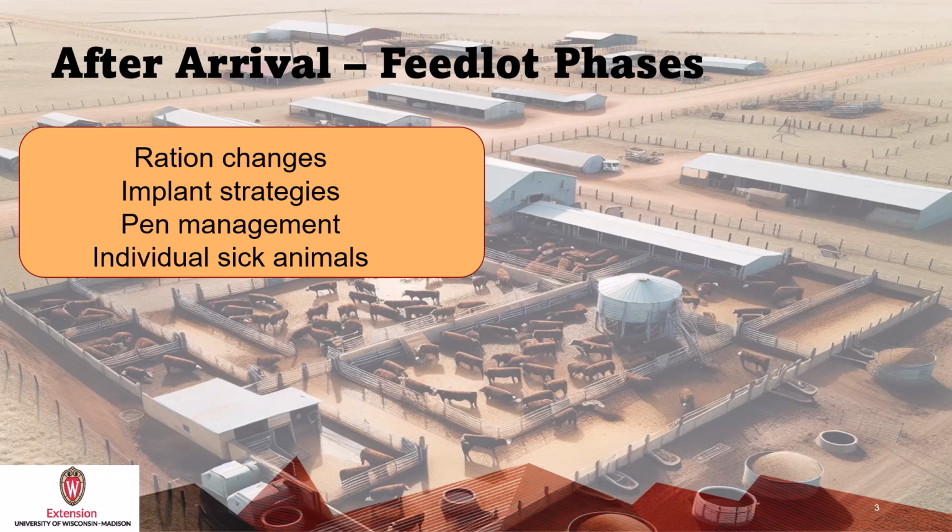Set up your facility to make treating individual cattle easy. Cattle are prey animals and they want to stay with the group. So if you cannot treat one individual in the pen, then bring one or two with the sick one through your chute, and then return all of them, including the sick animal, back to the home pen. Keep vigilant to make sure it can compete with its pen mates. Otherwise, you may have to sort it to a treatment pen.